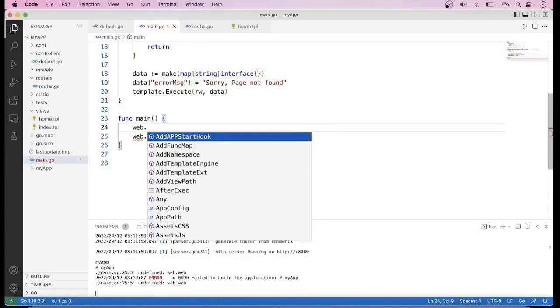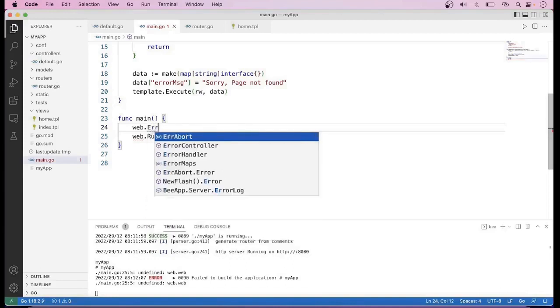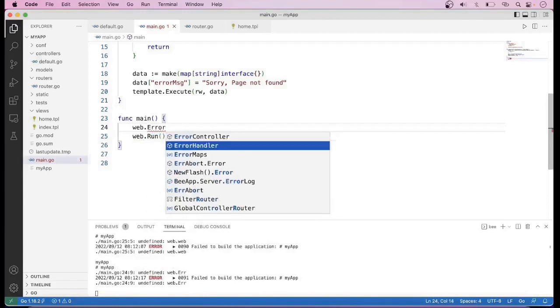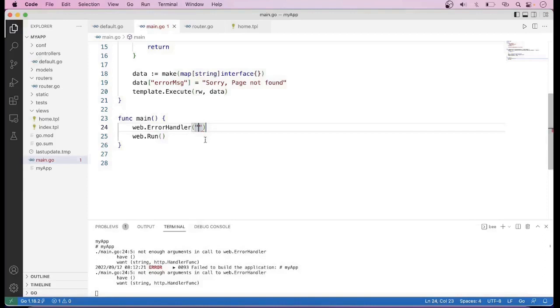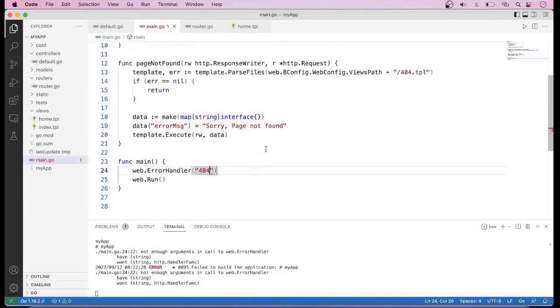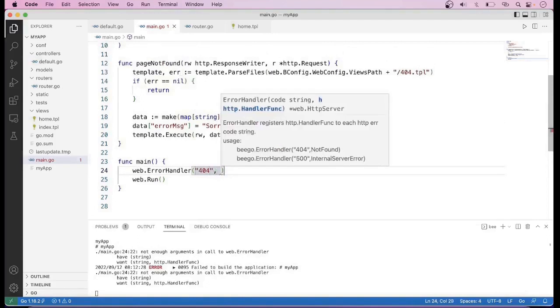Now in the main function, we have to register it. For that, we have to call this error handler. Then the code of error for which we are defining this method. Then the name of the method, which is page not found.